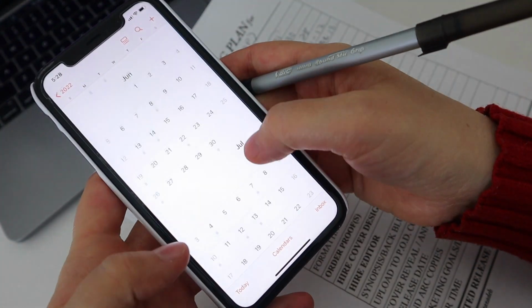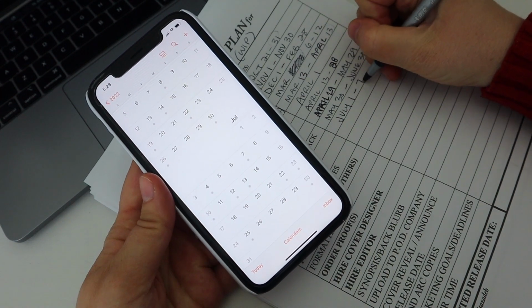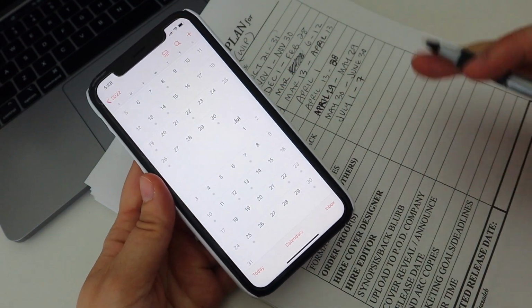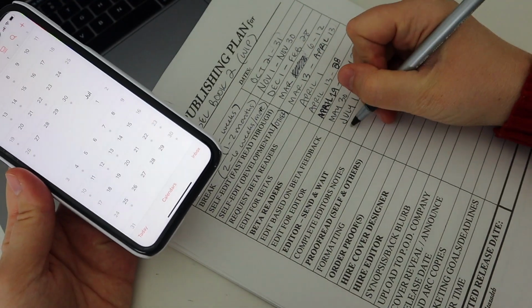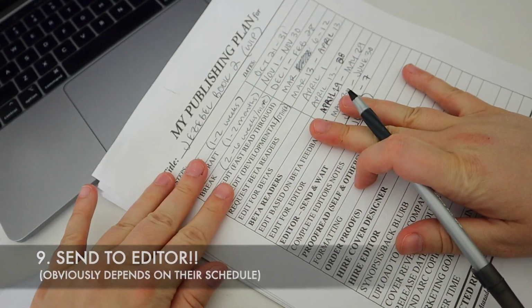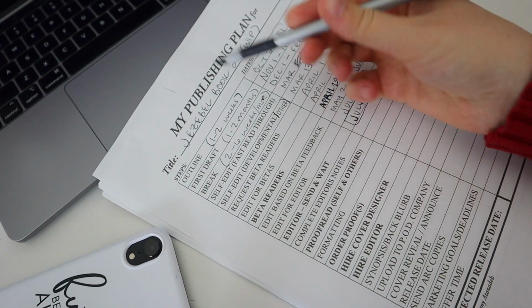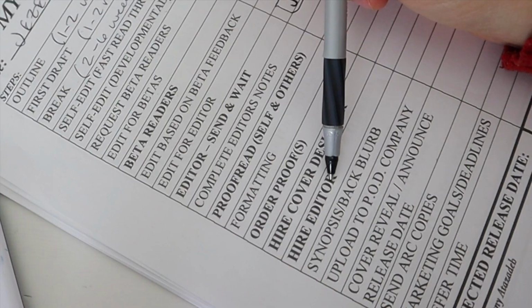Let's take a look at our calendar and start with July 1st. And honestly, I only really need a week for this, hopefully at this point, because I'm just kind of skipping around, catching any last minute things that I think of. And so at this point, I would be able to send to my editor on July 8th. Now, this is really important to pause here because, of course, it is depending on another person. And you'll notice that whenever something is dependent on another person, I put it in bold on the template.